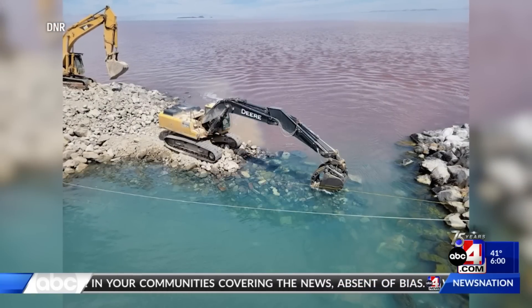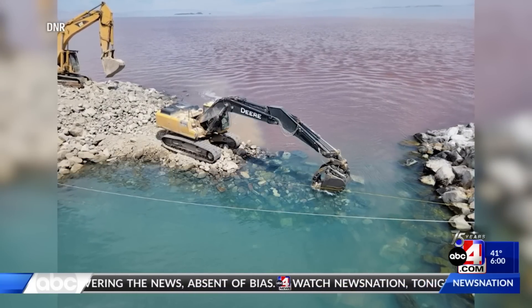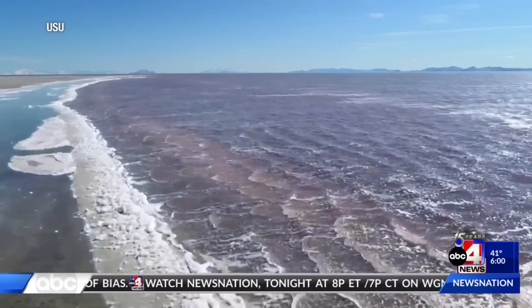The reading is a little skewed, and the reason is the recent causeway modification is impacting some of the water level readings. The completion of the causeway breach modification in February has, at least for now, created two separate lakes. We have stopped the flows from the south arm to the north arm.